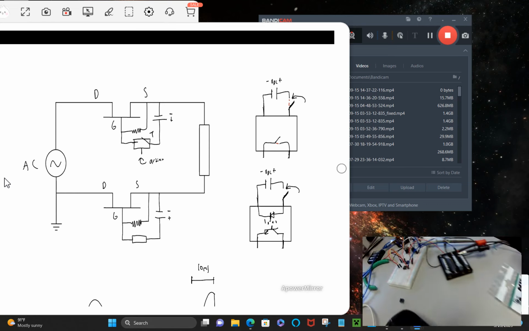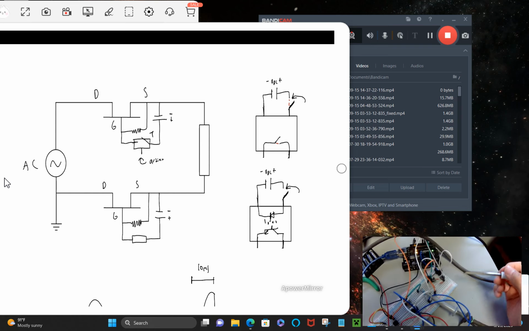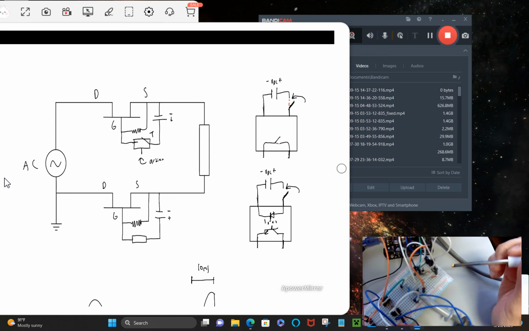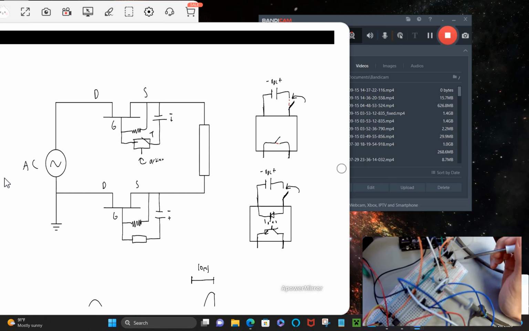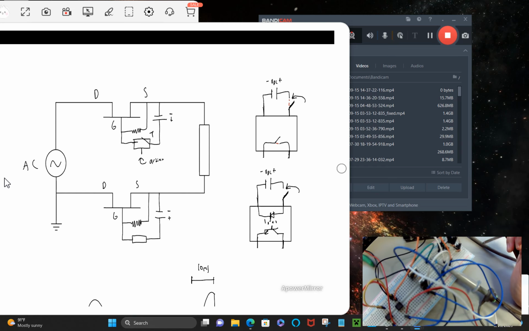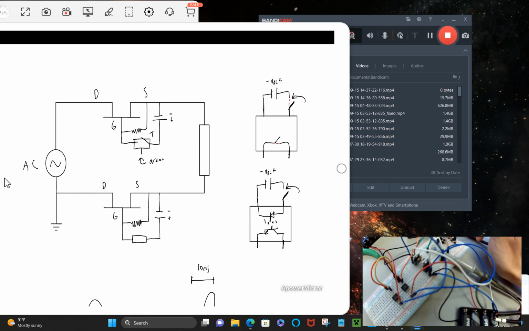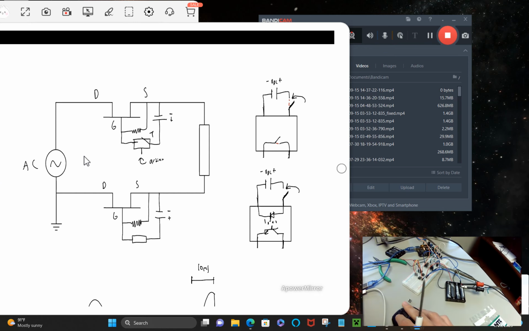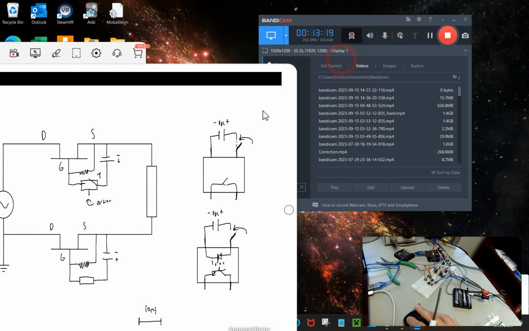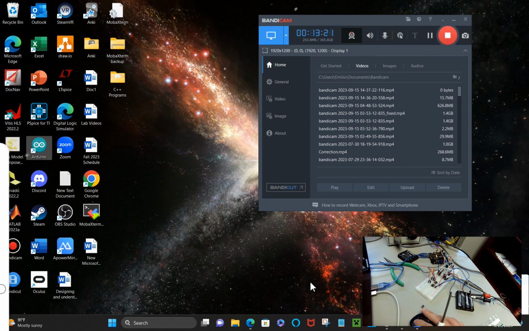Okay. Let's press some buttons. So there's two buttons, one there and one there. The first button, this one, let me just upload the Arduino one more time.